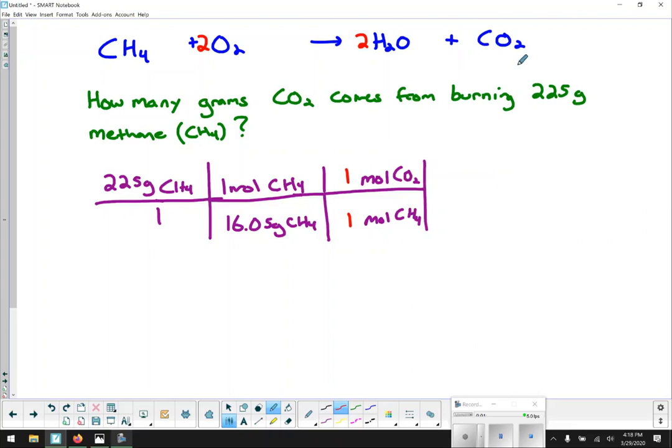That's what that conversion factor means. And that's all there is to that. The last step, because this is asking how many grams, is we're going to convert from moles of CO2 to grams of CO2, which is just another molar conversion. 1 mole CO2 on the bottom, stuff we want to get rid of, grams of CO2 on top, and CO2 is 44.01 grams per mole. Again, that's just 1 carbon, 12.01 plus 2 oxygens.